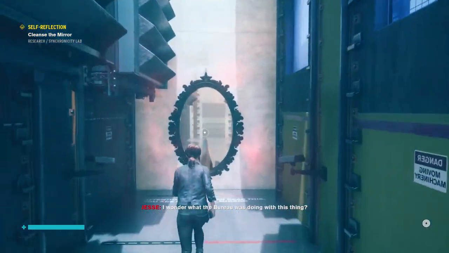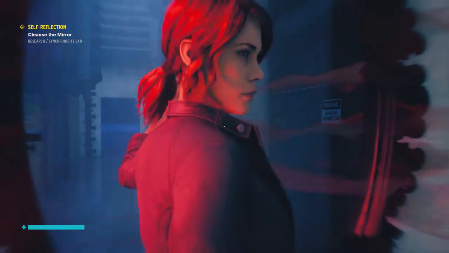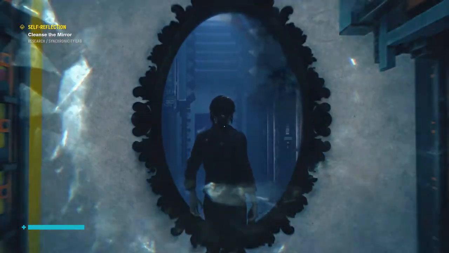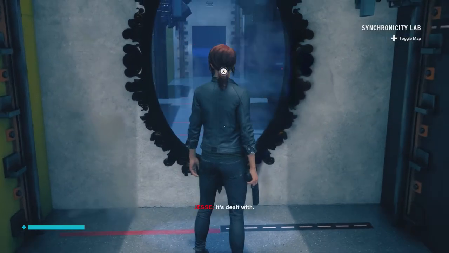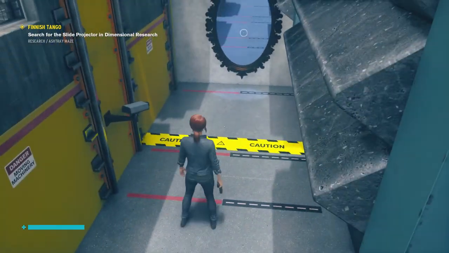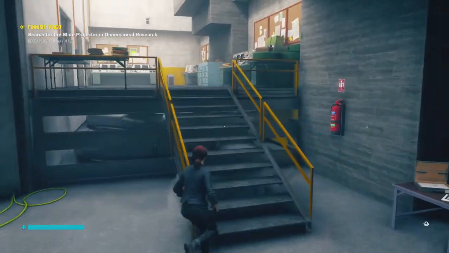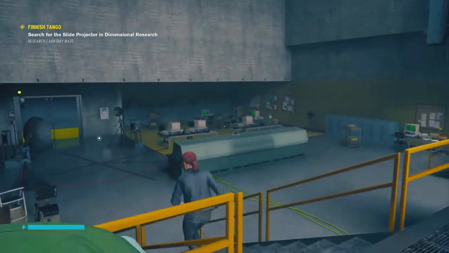I wonder what the Bureau was doing with this thing. Well, it's cleansed now. This is gone. It's dealt with. There's no text here in the real world. They didn't actually write that. That's just the mirror doing that. Why would the mirror have a safeguard? Well, let's seal this thing in here and never think about it ever again. Oh, I see. Okay, fair enough. They won't let me do that.